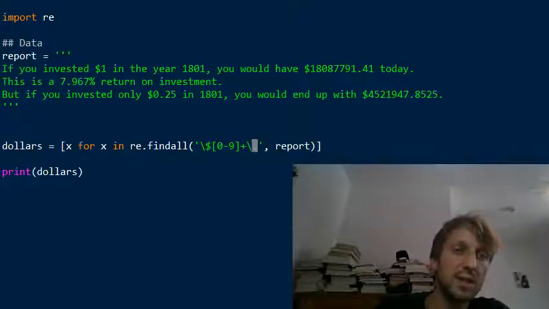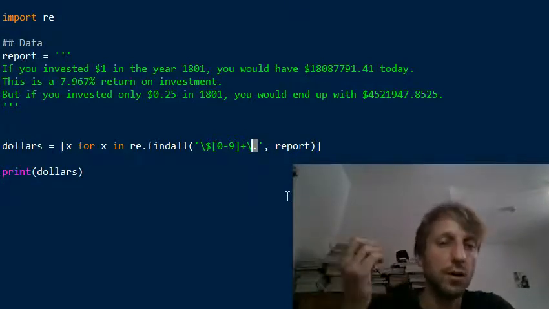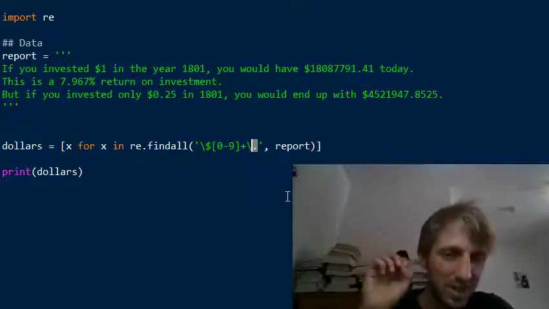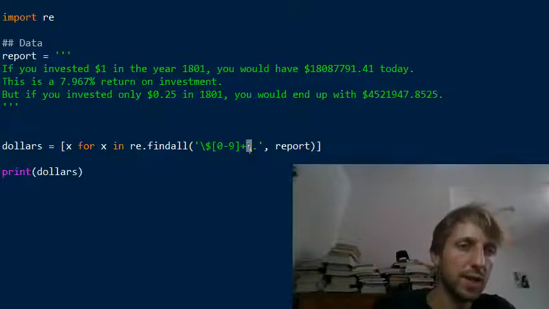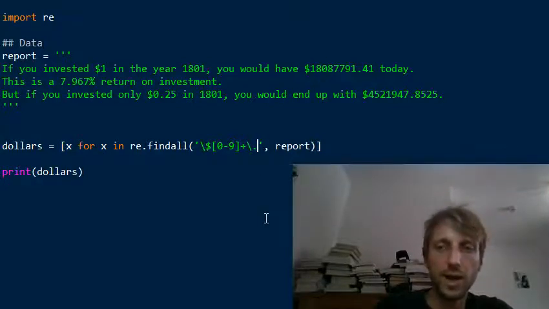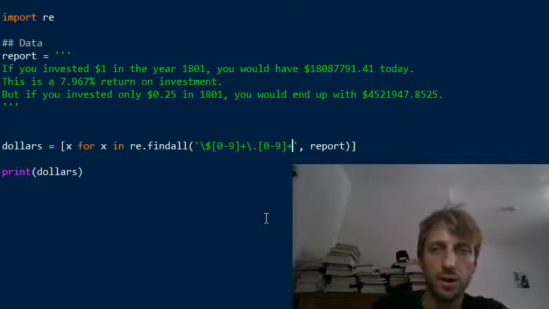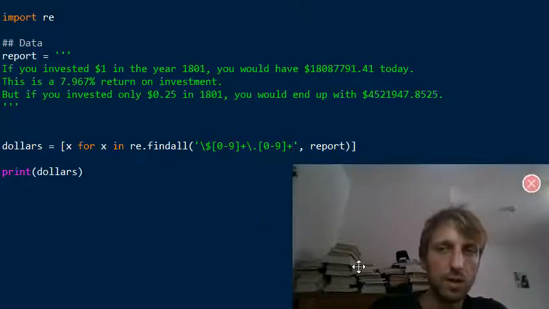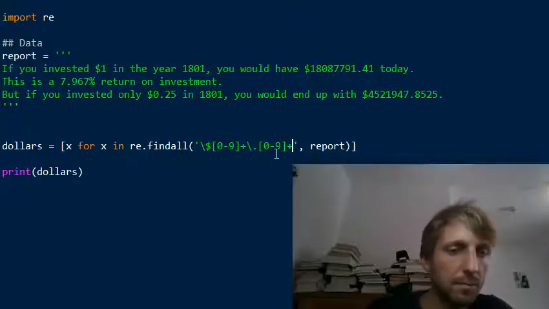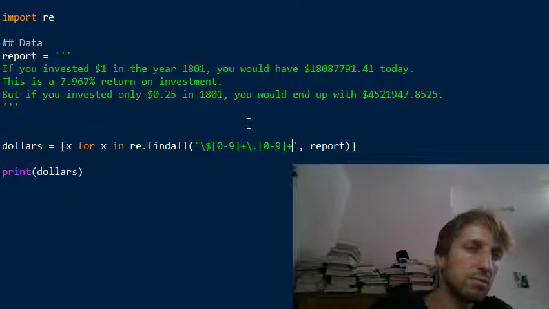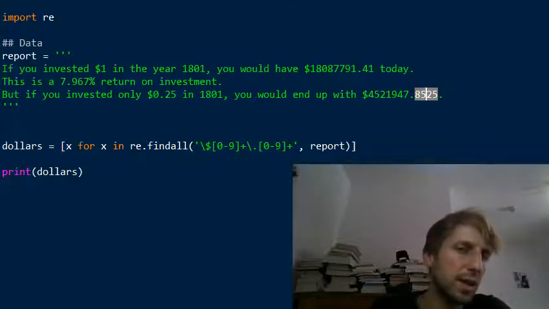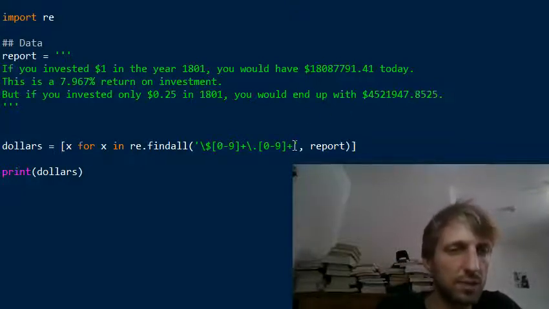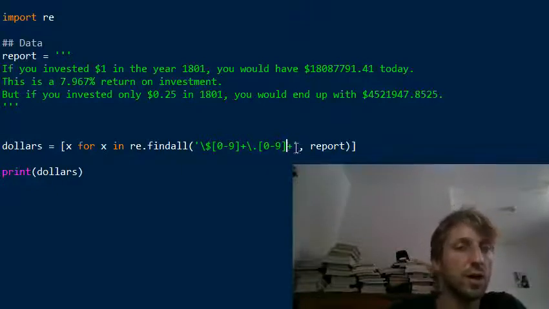Why is that? Because the dot symbol by itself means match an arbitrary character. But we don't want to match an arbitrary character here. We want to match specifically this dot symbol, the decimal point. So we escape the special meaning of the dot symbol, and now we again have an arbitrary number of characters. Basically we could do this, and we would actually match also. I think this one could also be seen as a dollar amount, so it makes sense to match an arbitrary but positive number of occurrences here.